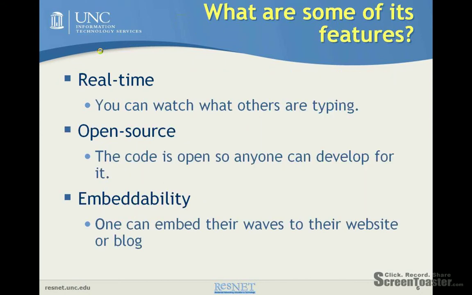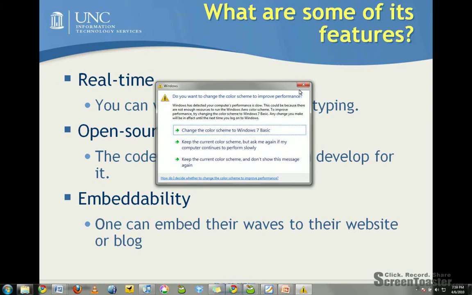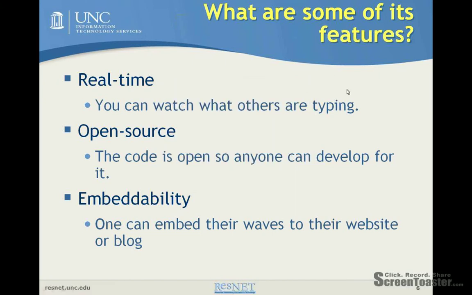Some of the features that are really awesome and native to Google Wave is that it's real time. You can watch what others are typing. It's open source, which means that anyone that really has the ambition to develop for it can do it. All the code is available online, and if you just have an idea, you can go for it. And it's embeddable, so you can watch your waves as they unfold, so you can see how communication exactly worked as you went through a conversation.